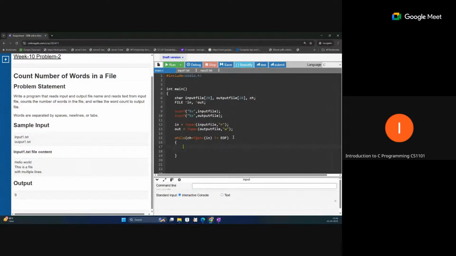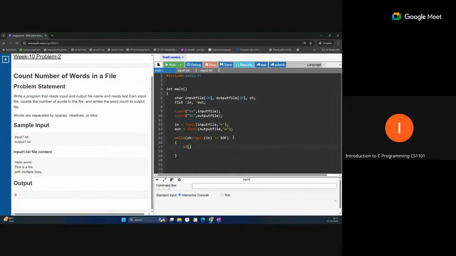Now we will match our characters against spaces. How many tabs are there? How many newline characters are there? Character by character we are matching.